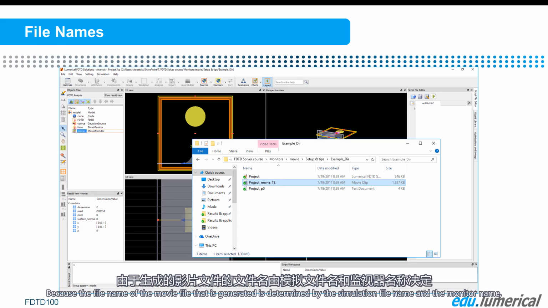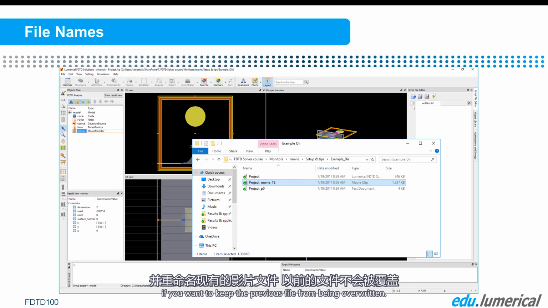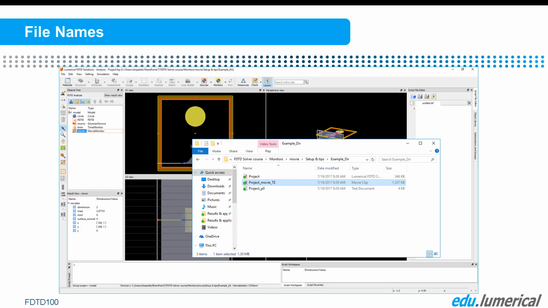Because the file name of the movie file that's generated is determined by the simulation file name and monitor name, make sure not to have two monitors with the same name, and rename existing movie files before rerunning the simulation if you want to keep the previous file from being overwritten.